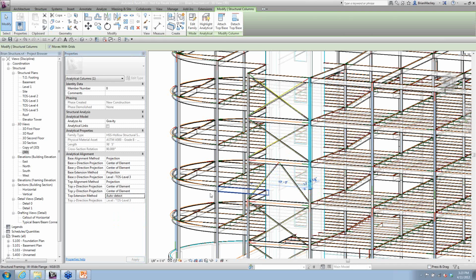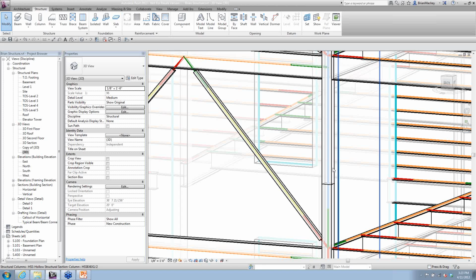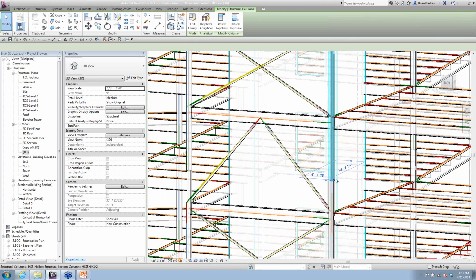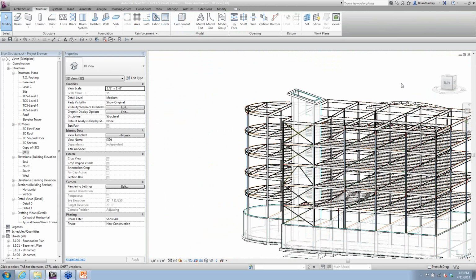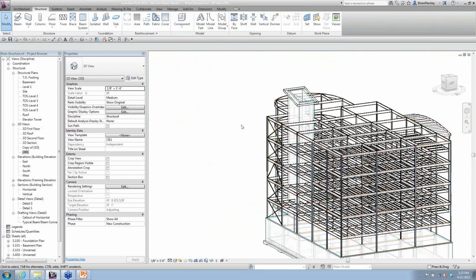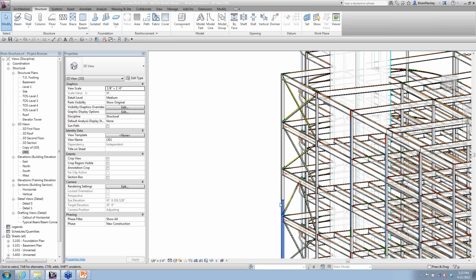So if you grab one column that's wrong, go back to the 3D view, make sure it's doing what it should be doing, and that you don't have the crazy analytical lines looking like spaghetti going all over the place. All of a sudden your structural analytical model looks like a MEP wiring diagram. Like, oh wait a second, what happened here? It's just taking time to go through and start setting that information up, really paying attention to what's going on, how this is all playing together.